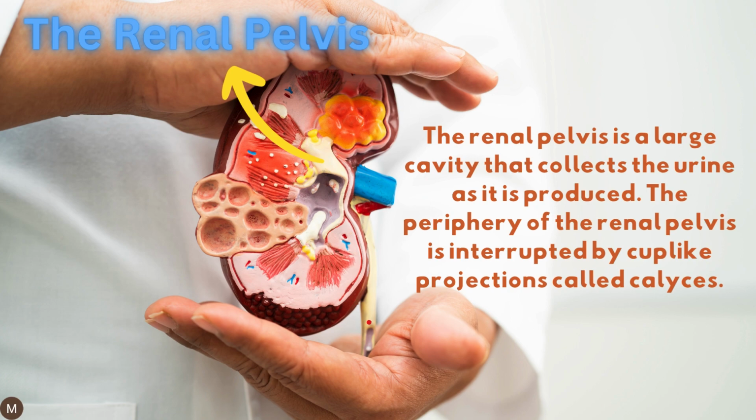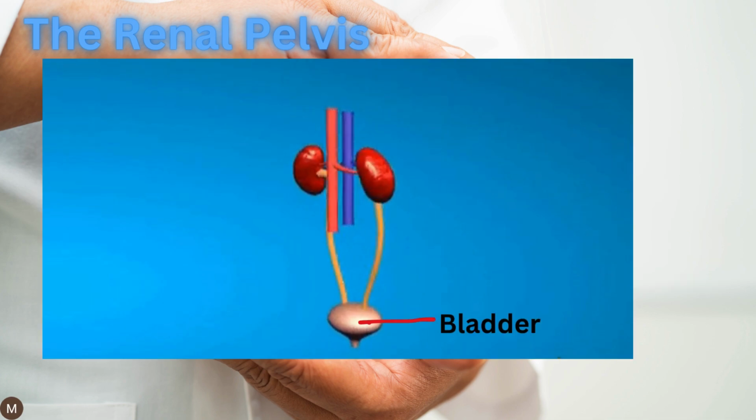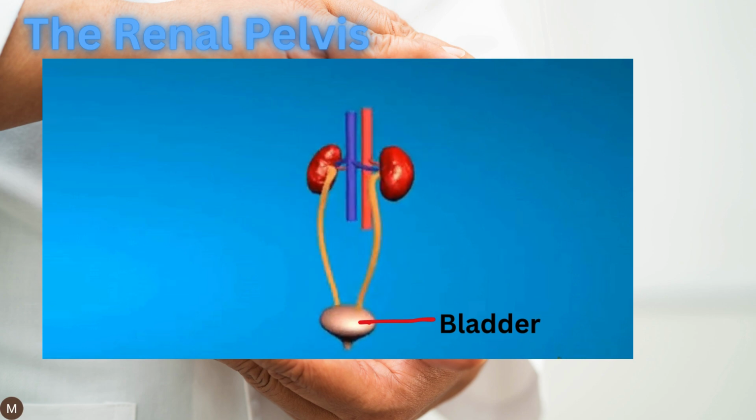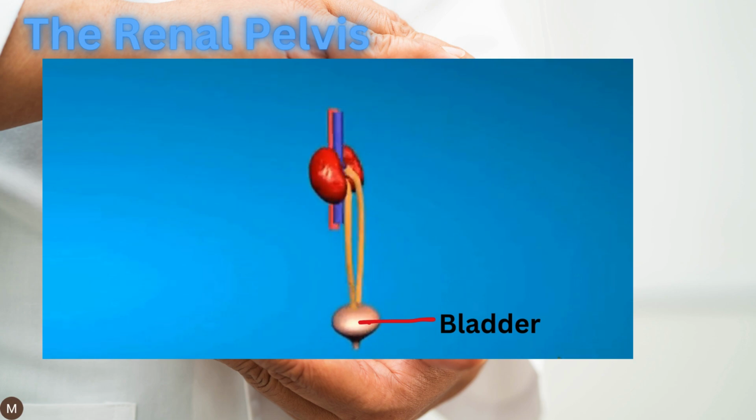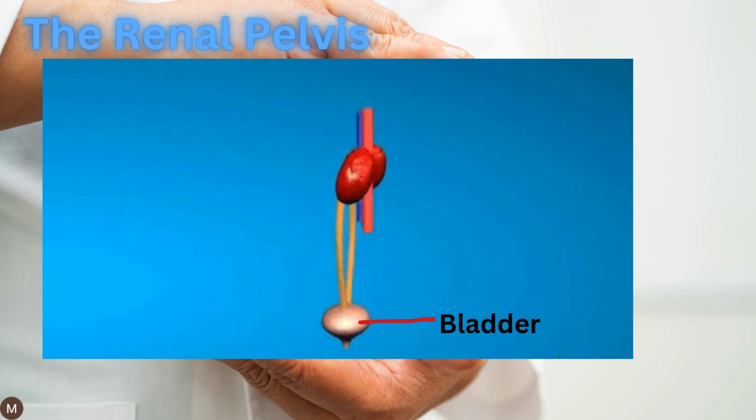It is formed by the major renal pelvis interrupted by cup-like projections known as calyces. These are present at the periphery. All the calyces join together to make a major calyx. It has a mucous membrane covered by transitional epithelium, with loose, dense connective tissue inside. This renal pelvis empties into the ureter, and from the ureter the urine is taken to the bladder. The bladder has the capacity to hold the contents for about 6 hours. After 6 hours, the urine is removed outside of the body.